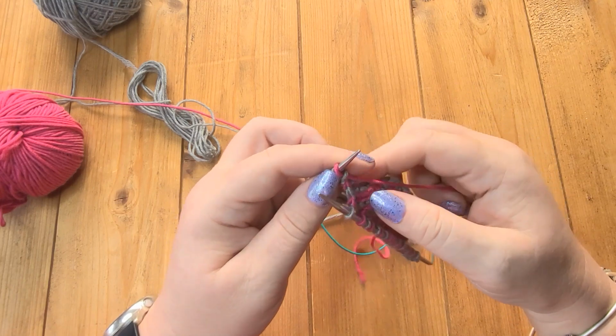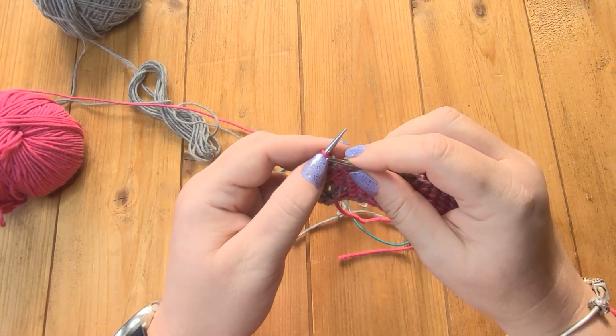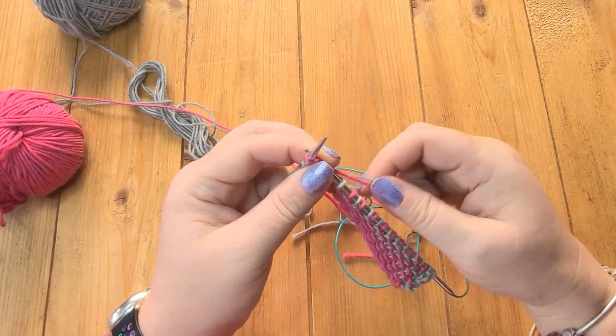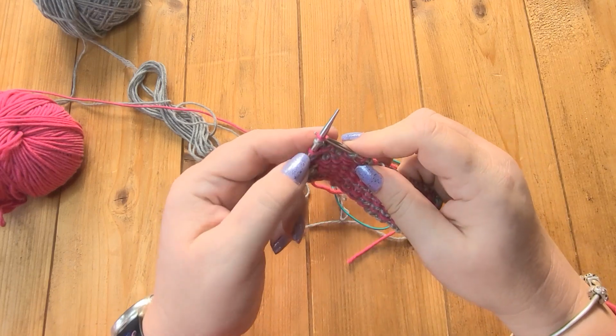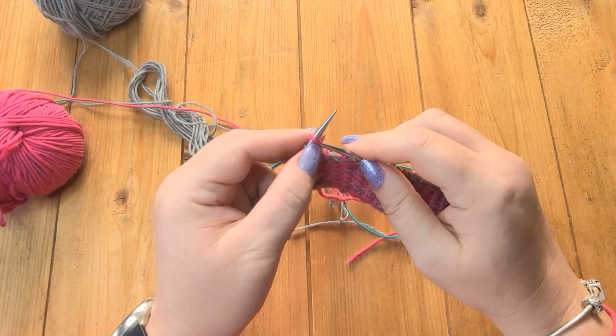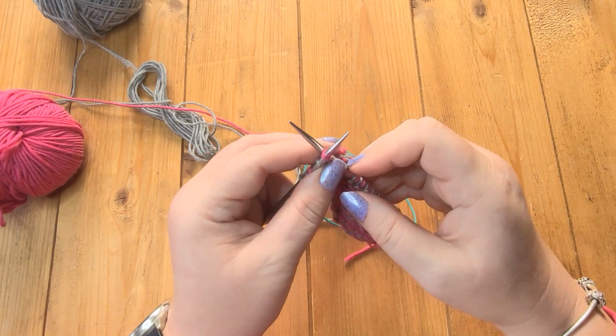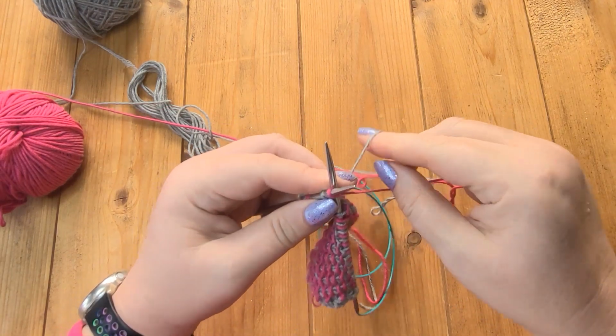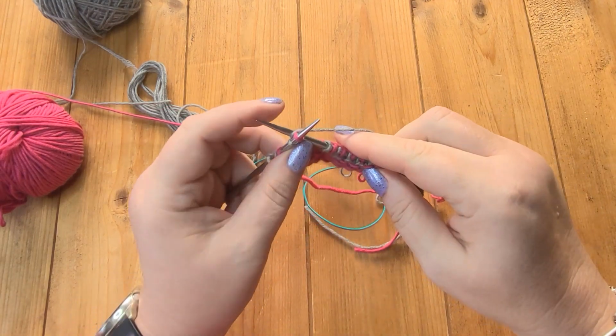I don't know what kind of difference it makes, because I don't normally use this cast on method apart from a couple of very limited occasions. So you can see now I have pink, grey, pink. So I'm going to go in between the first and the second stitch, and this time I'm going to use the grey yarn, and I'm going to cast on a stitch.